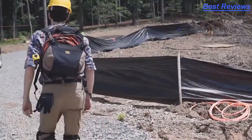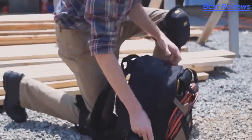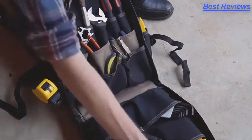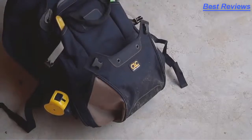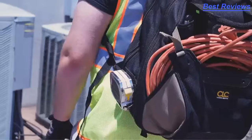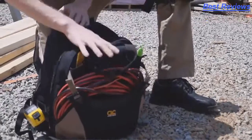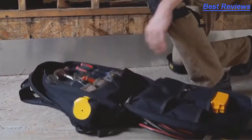CLC's 1134 deluxe tool backpack. Featuring two large zippered compartments that reveal 36 pockets to easily hold a variety of tools and accessories. A large adjustable exterior pocket sits on the outside of the bag, along with an additional eight pockets on the front and both sides. A multitude of pockets allow you to organize all your equipment, and the fold-down motion gives you easy access to all the tools you need when working on site.